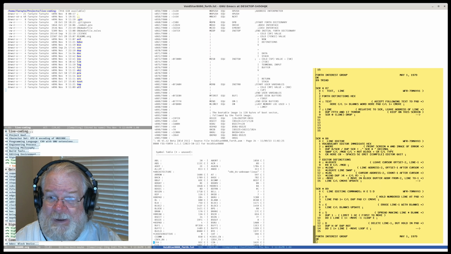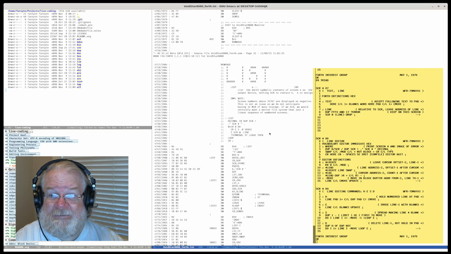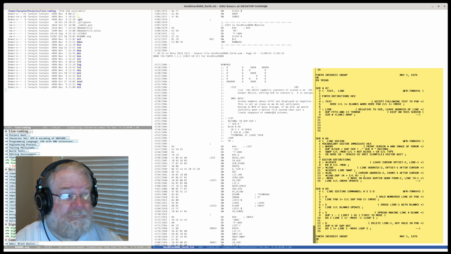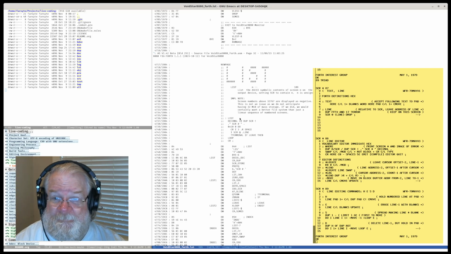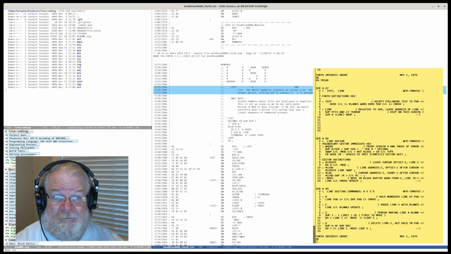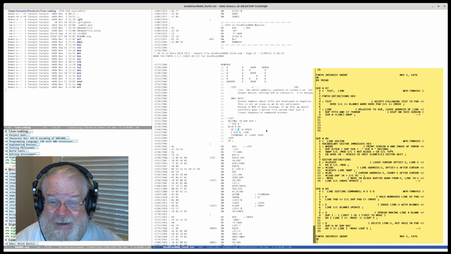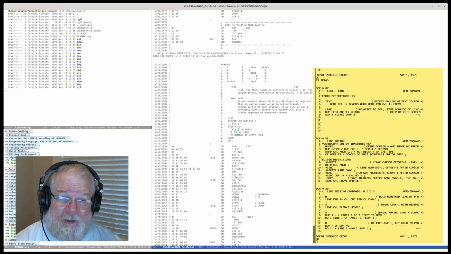So if you look near the bottom, there's some words, like list, for instance. There was some problems that I was encountering in not this code, but other code. So what I ended up doing was bringing in a comment that said what the word was. I grabbed its definition from the glossary, so I knew exactly what it was supposed to do, added some implementation notes as necessary, and then brought in the actual Forth source code that produces these words. Stare at this stuff, and I found some problems.